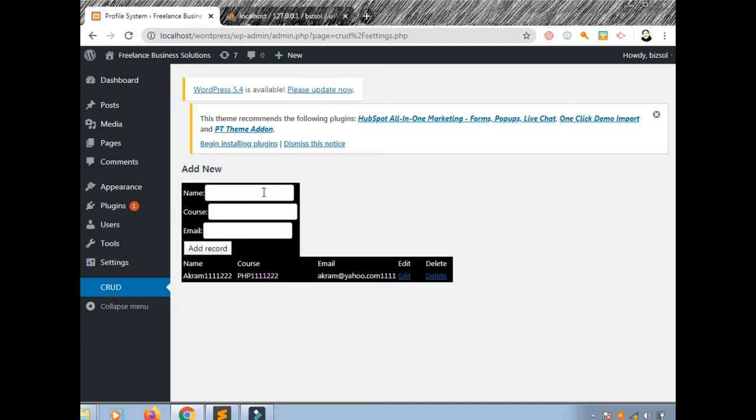Okay, so now we have an idea of WordPress. This is a very simple application. We can add things, we can remove, we can do multiple tasks. This is the settings area, this is the admin area, right?